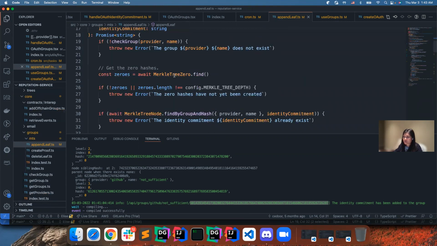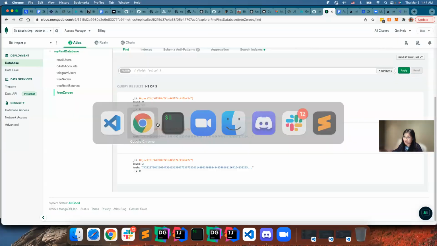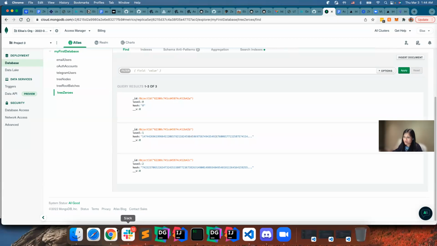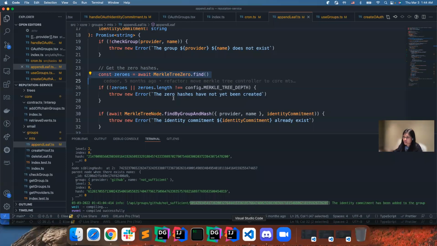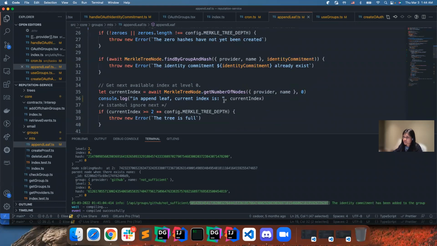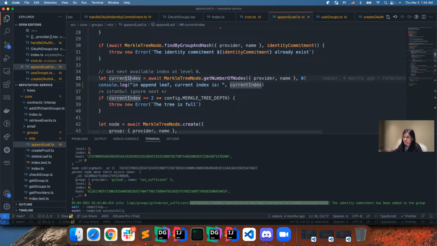And when you look closely at this function, it tried to find this merkle tree 0, which is this right here. Okay, it pulled that out. Then what it's trying to do here is detect the current index, where to insert the current node in the leaf level of the tree. And right now we are at the first node, so the current index is 0.